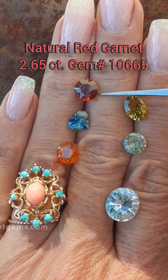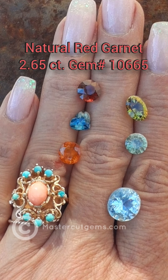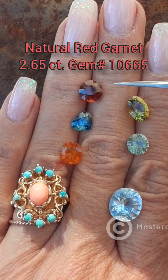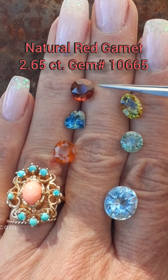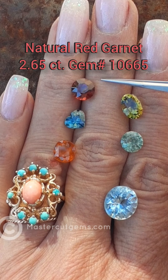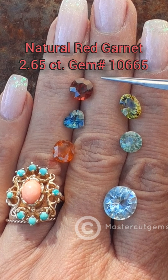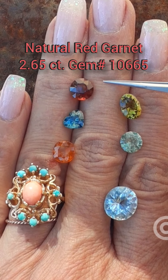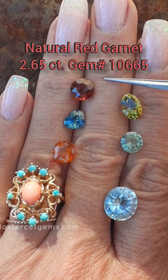First, I'm going to start with this wonderful Tanzanian natural garnet. This is a Malayan material, and this is gem number 10665. This lovely one weighs 2.65 carats. This has a very micro-inclusion and a needle at the girdle. The dimensions are 7.6 millimeters by 5.9 millimeters deep. It's a modified round brilliant, and this is a fire engine red-orange. This one has a 1.762 refractive index.